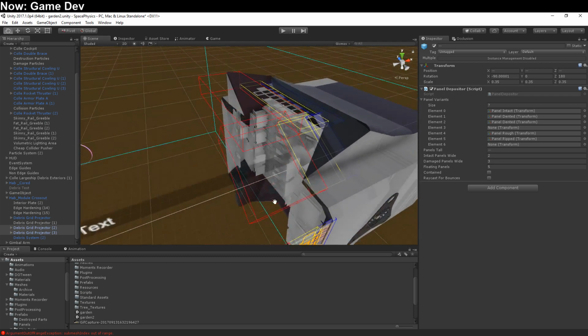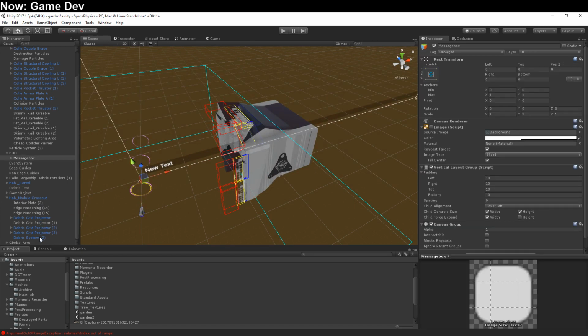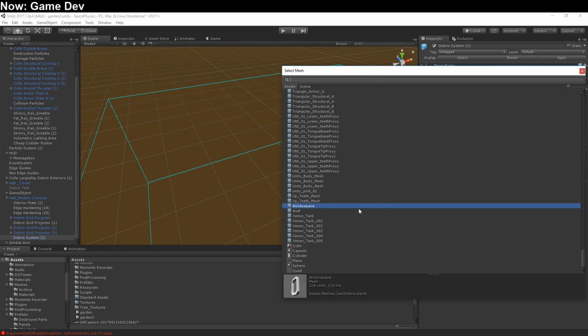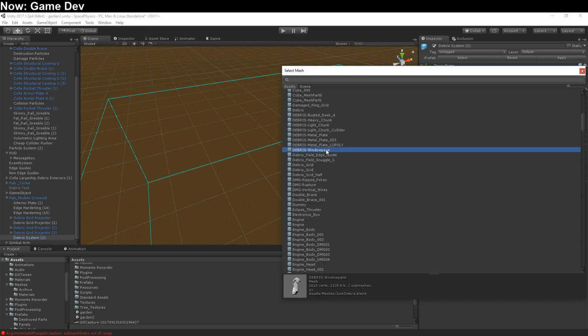And let's go ahead and move that out and back a little bit. And the particle system right here. Oh, that's not it. There it is. We're using the window pane, and we should be using the damaged window pane. Is that what it's called? Debris windows. Debris window pane. There it is.